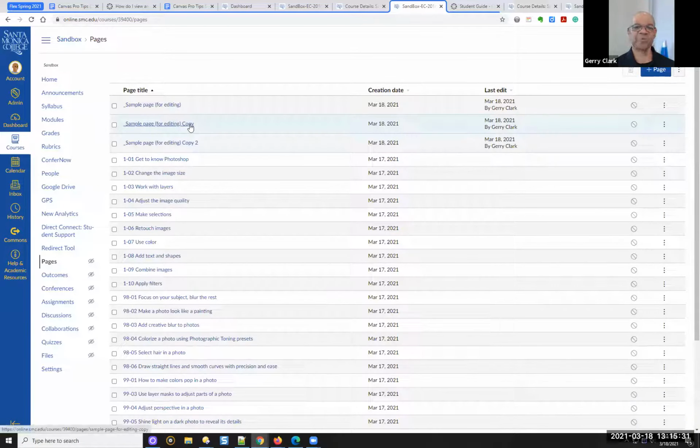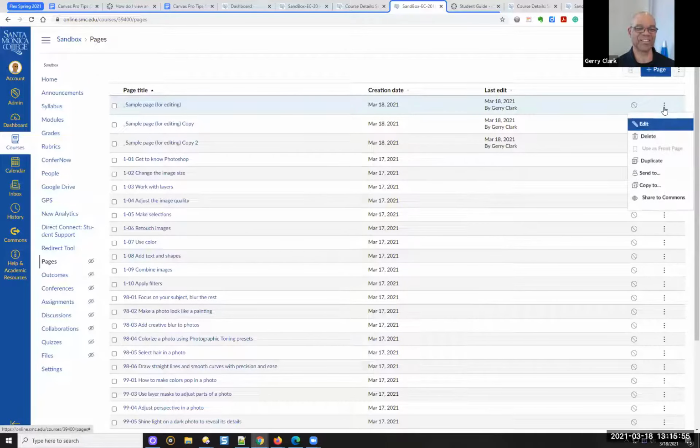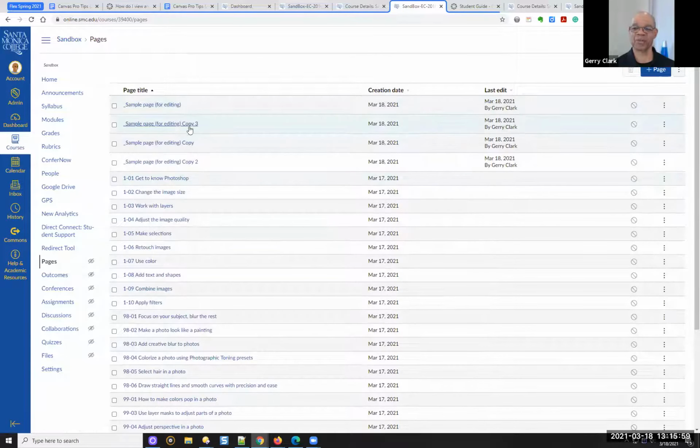Sometimes you want to edit a page, or maybe you want to make another page that's very similar to the page that you're editing. So what I almost always do if I'm making major edits on a page, let's say I have my week 1 homepage and I want to make a new homepage for week 2, is just duplicate that page and start from there. And there's a simple way to do that. Say it with me: 3 dots icon, click on that and choose duplicate. And that makes a backup copy, an extra copy of that page.